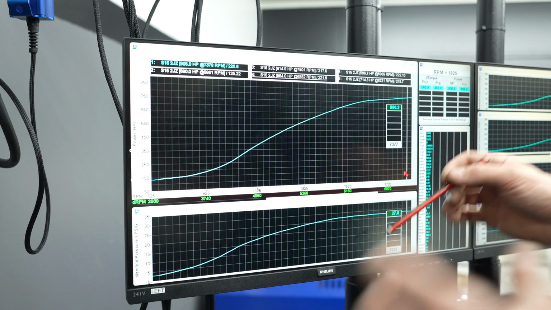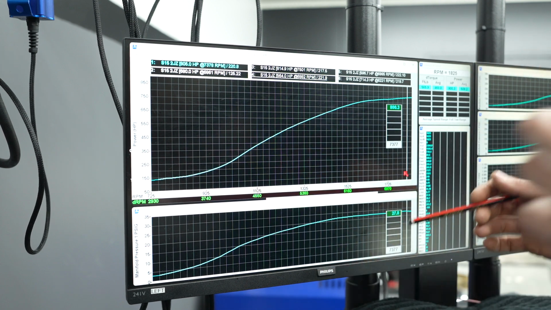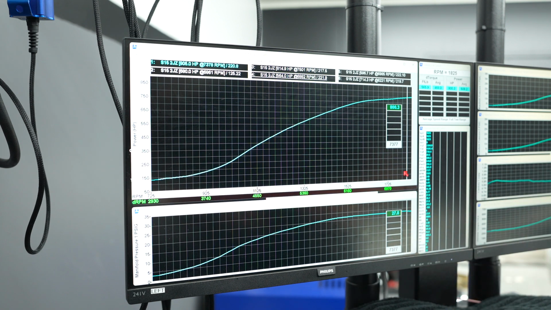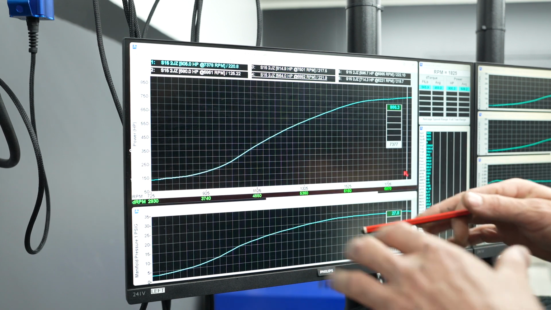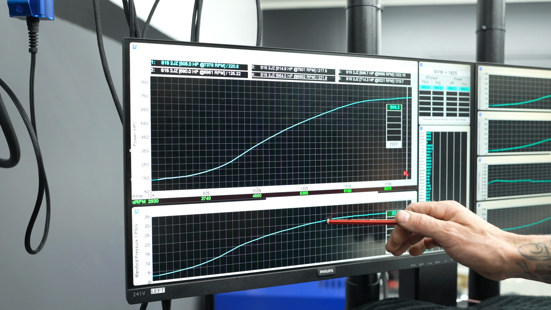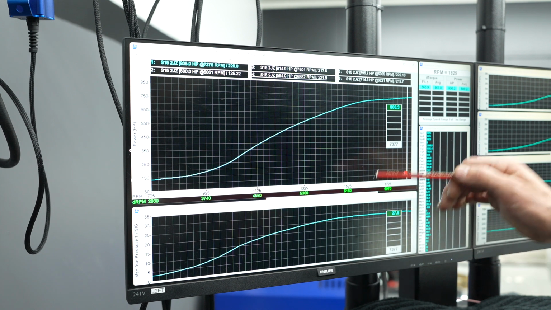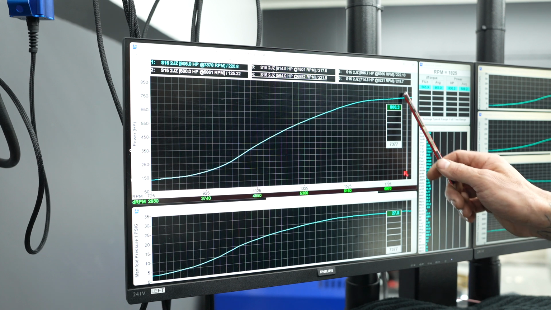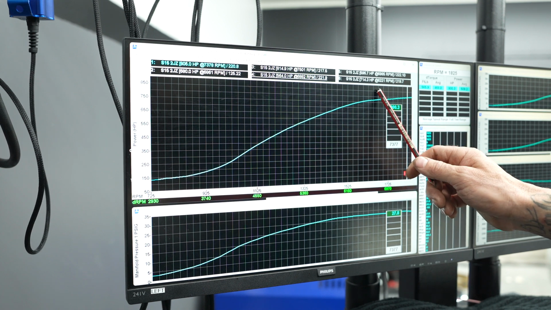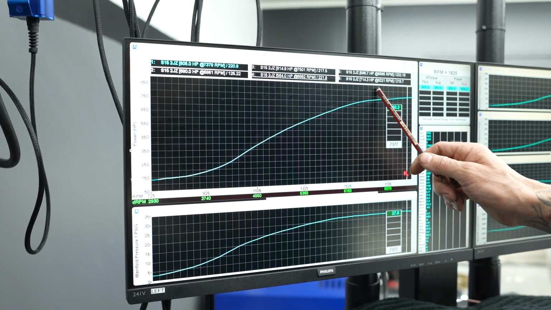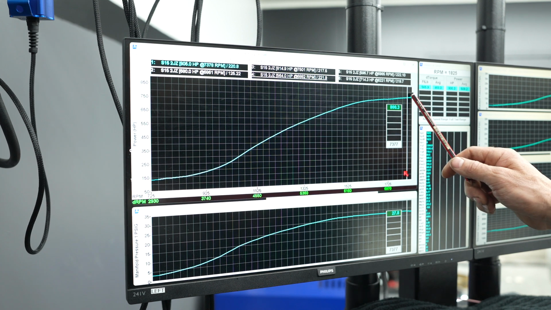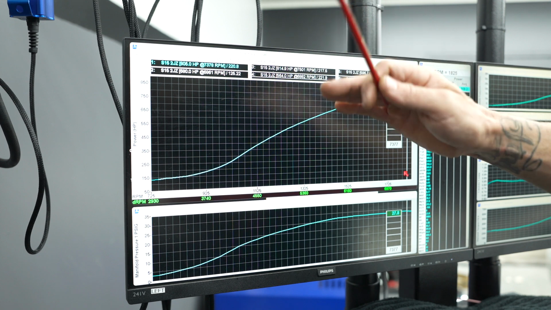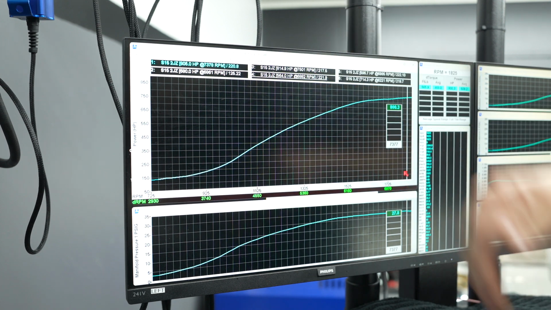I'm getting a lot of boost creep with my external wastegate and my manifold setup that I didn't get before when I had a lot of back pressure with the smaller turbo. Now I've got the bigger turbo on, it's given me a lot of progressive creeping. So up at this top section here, with my electronic throttle body, I've programmed in about 50-60% TPS, or 50-60% throttle opening.